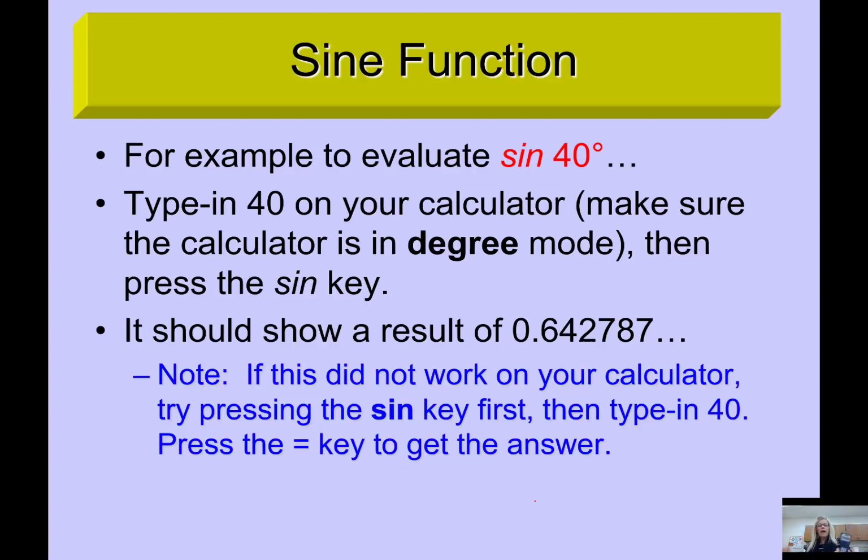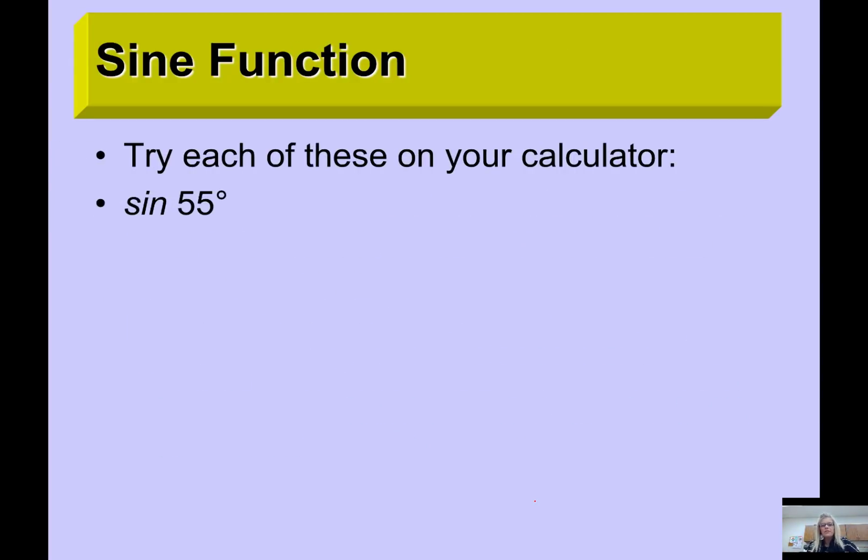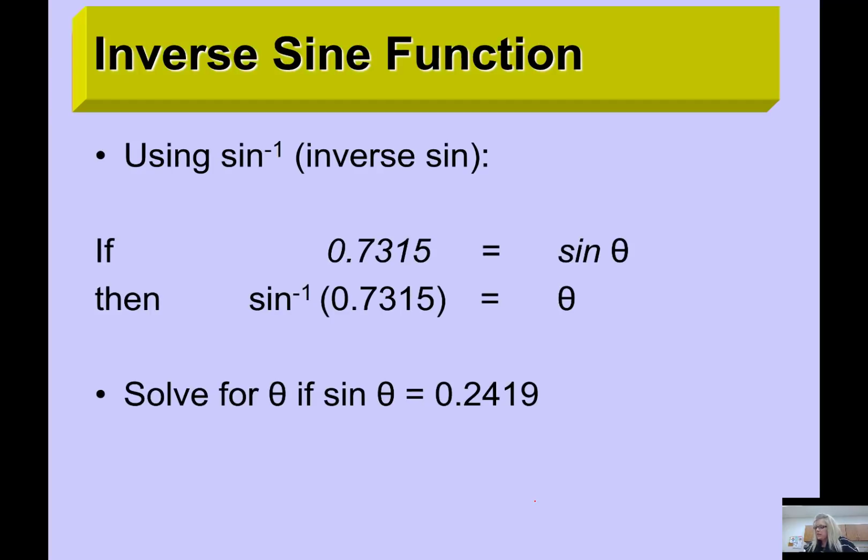Yes, it's fabulous. So we're also going to be giving questions like sine of 55. Plug that in. Sine 55, sine 10, sine 87. What you're doing is you're finding those fractions that we just did and you're dividing them out, and that's what they would have gotten. We're just doing a little shortcut for it. There's this thing called the inverse, and this is the part you need for the bottom of your first worksheet, numbers 1 through 8.